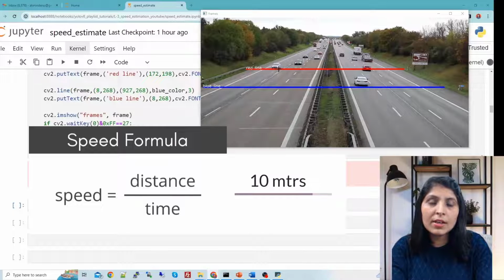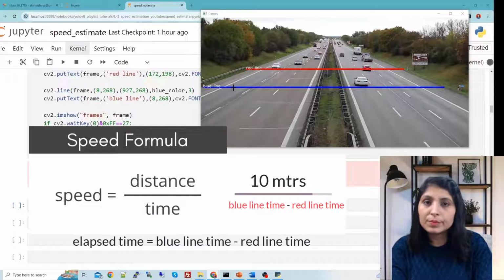The car, when it touched the red line, we will store the time, and the same car, when it touched the blue line, we will store the time, and then we will subtract the time when the car touched the red line from the time when the car touched the blue line. So we will get the elapsed time. Elapsed time means the time passed. This way you will know the distance and the time, and then you can apply the speed formula on it.